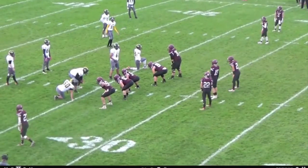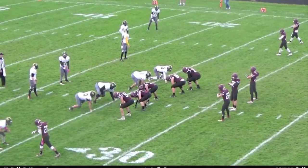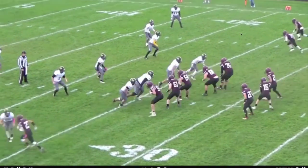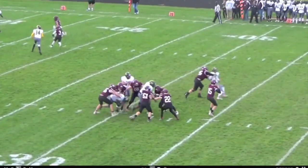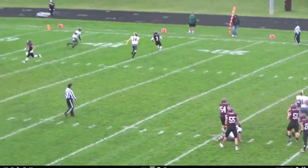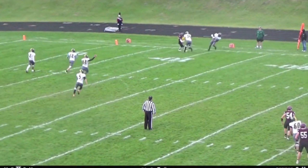So now we got post flag. Move that along a little bit. So key in number 2. Number 2 is vertical in the seam. We're yelling seam. Outside linebacker is carrying it. Corner is keeping outside leverage. He's waiting for some sort of flag. Safety has eyes on 2. When we got seam, he's looking to protect the post. These 2 guys are crossing at about 10 yards. Be nice if our outside linebacker rerouted and walled the post, but he commits to covering that flag or that out route, which forces the quarterback to put air under it. So our corner Mike is able to come up, drive down on the ball, and make the interception.